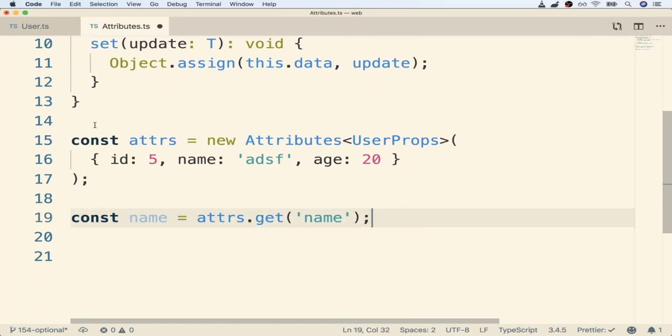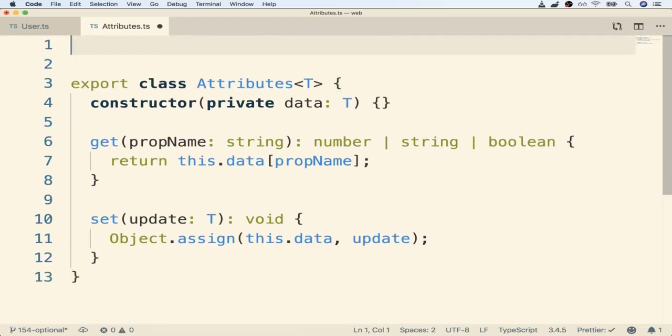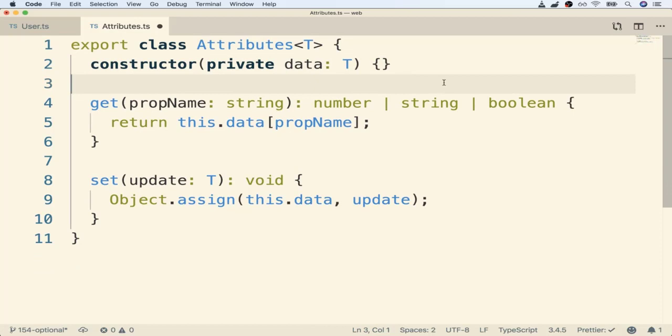Okay, now before we take a pause, I'm going to delete all the sample code I put on here because I told you not to write it. And I'm back to how it probably looks for you. So I'm going to save this file, I'm going to take a quick pause, and I'll see you in the next video.